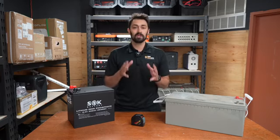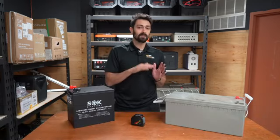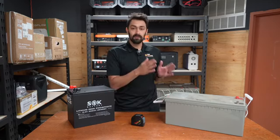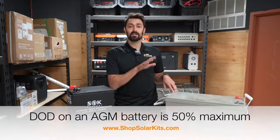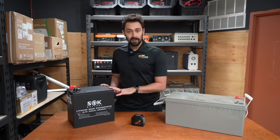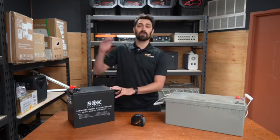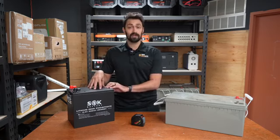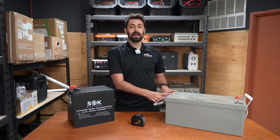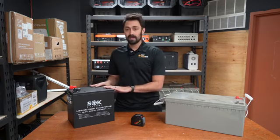The next thing to chat about is the usable capacity of both of these batteries. There's something called depth of discharge. What that means is how much power you can actually use in the battery before you have to charge it back up. For a sealed lead acid battery, an AGM battery, if you discharge it more than 50%, you risk doing permanent damage to the battery, right? So this 200 amp hour battery is actually only 100 amp hours. A lithium iron phosphate battery, you can cycle all the way down, for the longest cycle life, 80 to 90%, and then all the way back up. However, you actually can use 200 amp hours in this, where this 200 amp hour, at absolute most, you can only use 100 amp hours. If we're keeping a tally right now, this battery is significantly larger, significantly heavier, and actually 50% of its rated capacity, where this is smaller, lighter, and can use its full capacity.